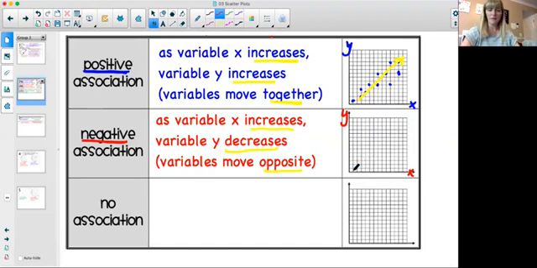Now, here's the thing. If X is supposed to go up while Y goes down, it probably doesn't make a lot of sense to start your dot right here because then you don't have anywhere to go down from. So what if I start here? Here's the thing that sometimes confuses students because they're like, wait, isn't that high on both variables? No, this is really low on my X's and really high on my Y's. You see that? So if I start up here, negative association says as the X increases or goes right, the Y is now supposed to decrease.